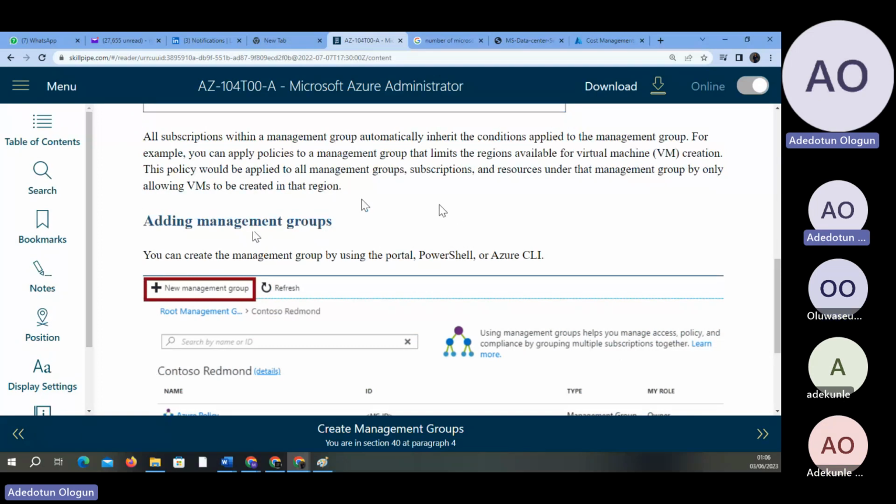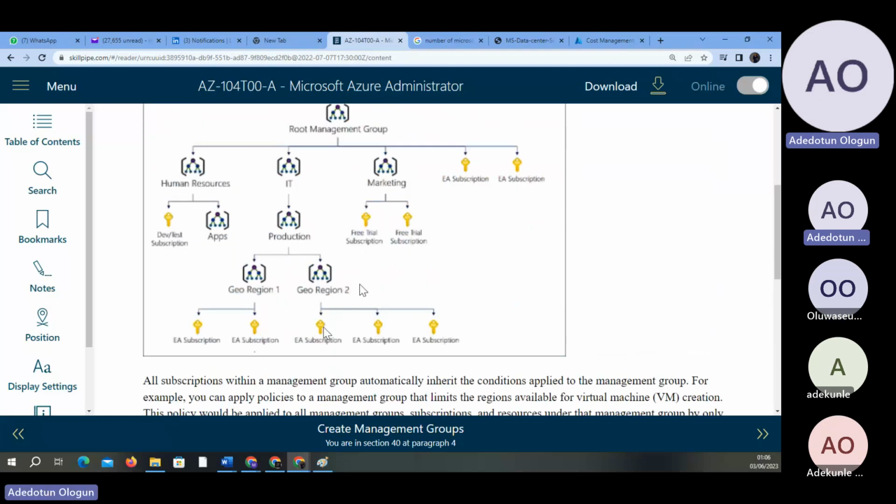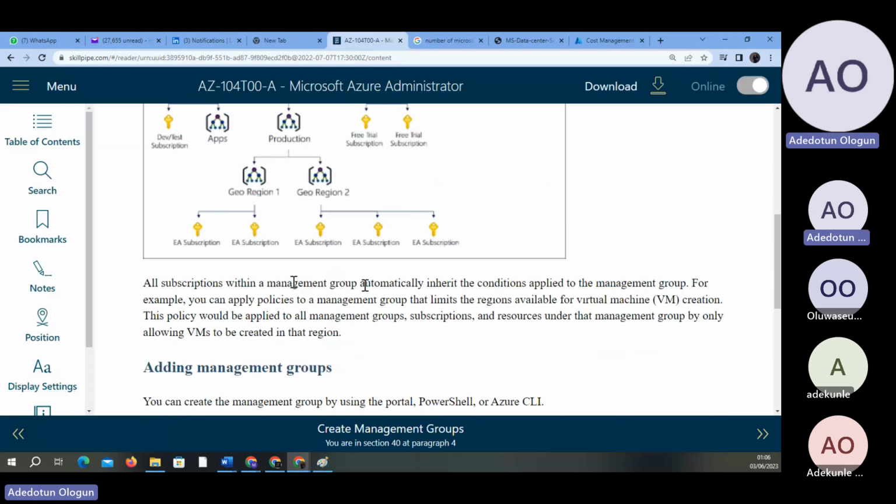What I need to explain to you is this: don't forget that inside your management group, after the level of management group is your subscription. After your subscription is your resource group. After your resource group is your resources.